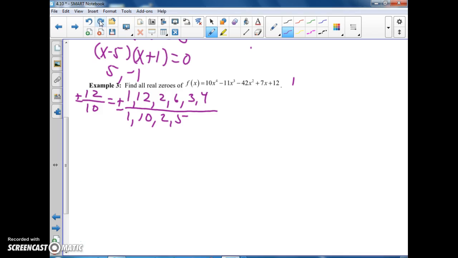Okay, so you got 1, 12, 2, 6, 3, 4 on the top, and 1, 10, 2, 5 on the bottom, right? So when you think about that, we have 6 over 4, so 6 times 4 is 24, plus or minus, 48 possible maximum combinations, of which you've got to find 4 of those 48, and you'll be able to get the problem right. So you see the challenge we got here, right?